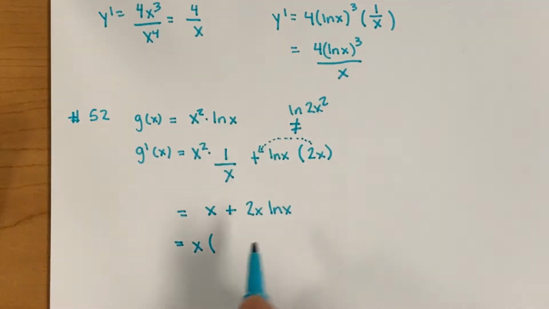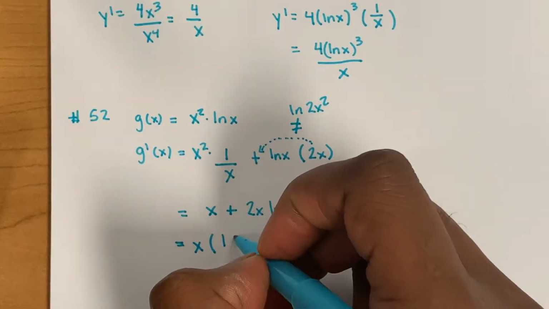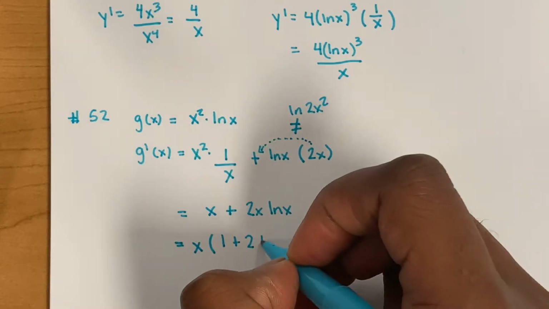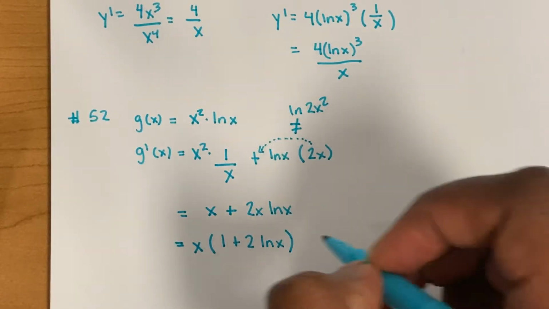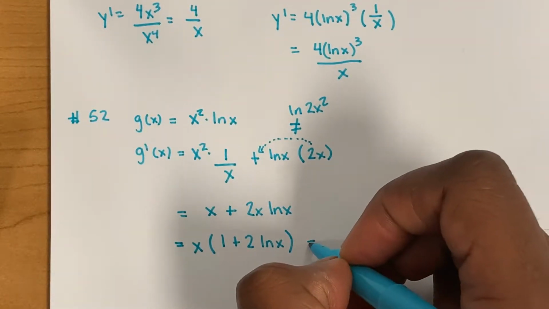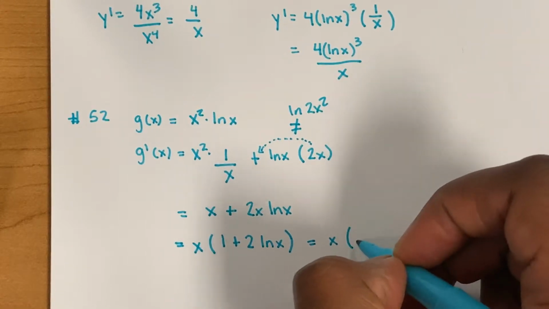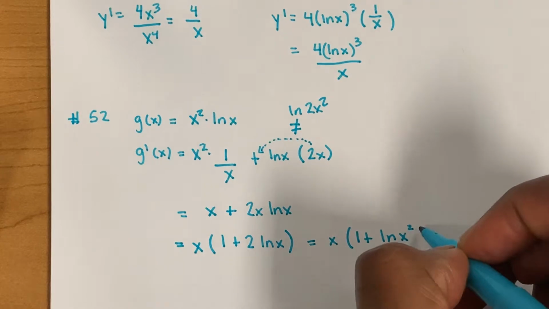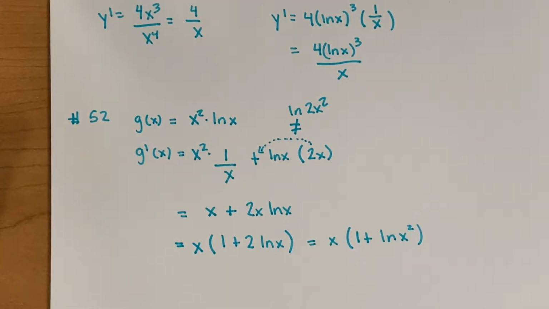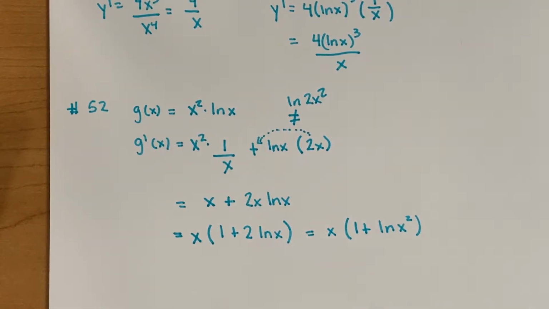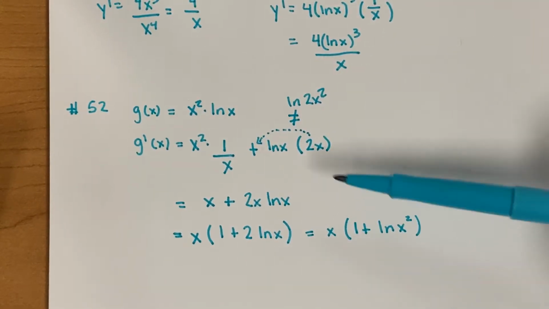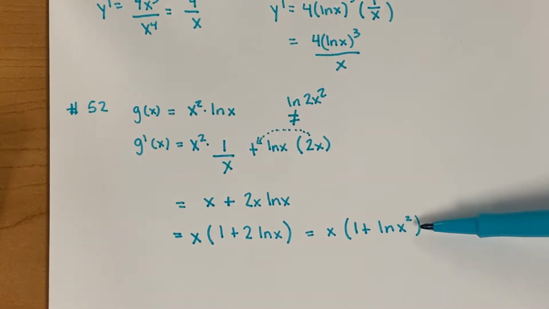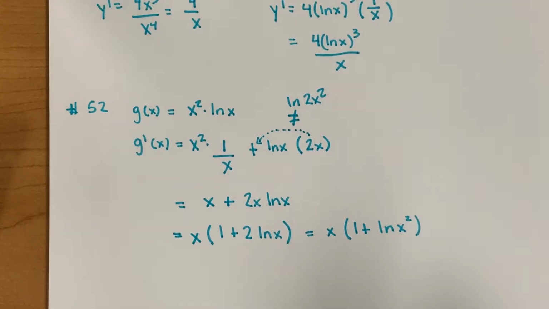And even though we're doing this by hand and there is no multiple choice, assume there was, and that the final answer they took out an x, that would be 1 plus 2 ln x, which could further be simplified to x times 1 plus the ln of x squared if we reversed properties of logarithms. I would not do this to you on the test because this is not testing a calculus skill, it is testing an algebraic or pre-cal skill.